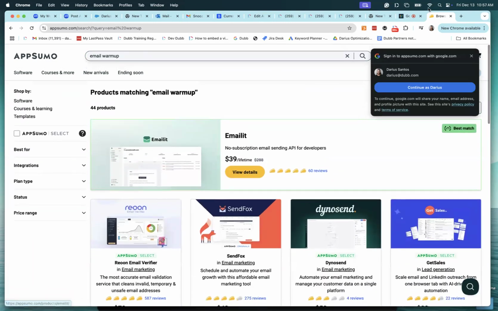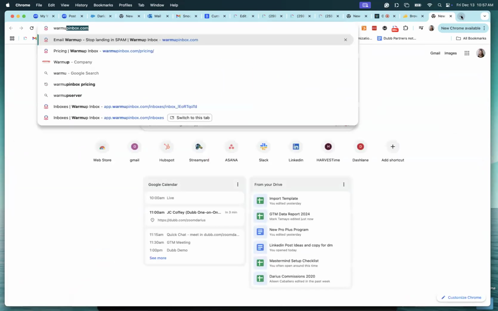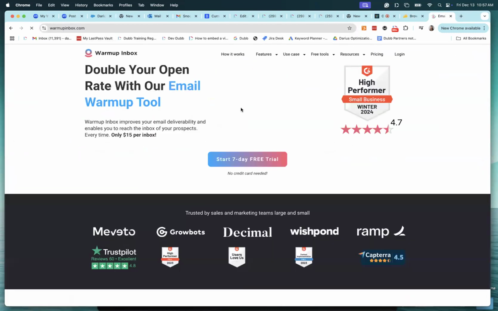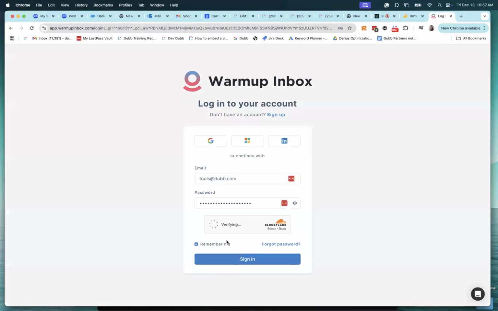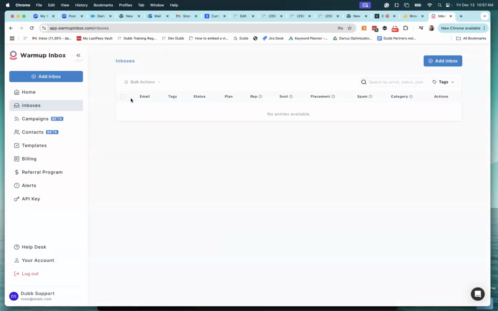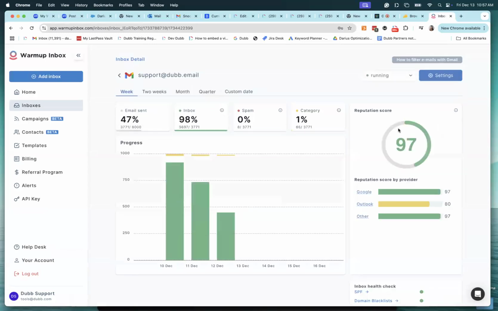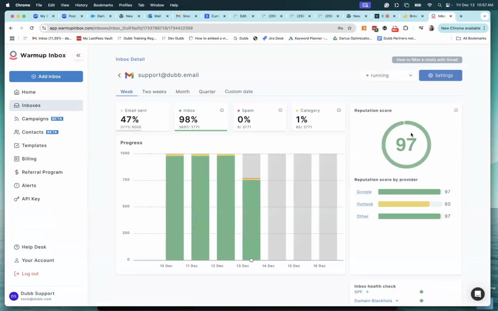Now, that warm-up tool is not as good as the one that we actually pay for. Warm-up Inbox is the one I use and pay for today. It's a fantastic service. It corrected our damaged reputations on some of our domains very quickly, like 2 weeks. This one right here went from like a 40 score to nearly 100 on deliverability score in a couple of weeks. And this one sends tens of thousands a day. So yes, I highly recommend this warm-up tool.